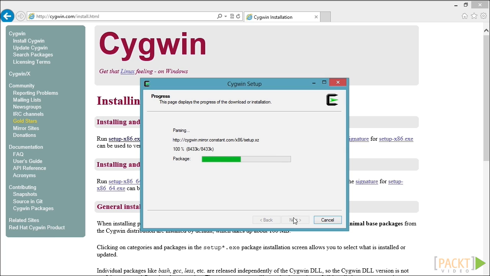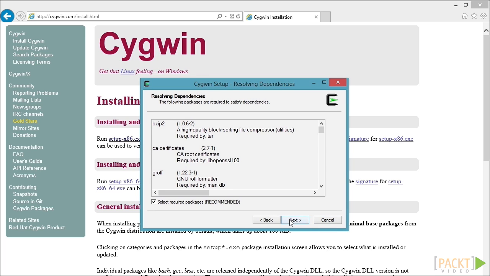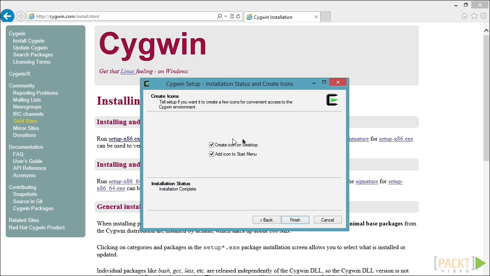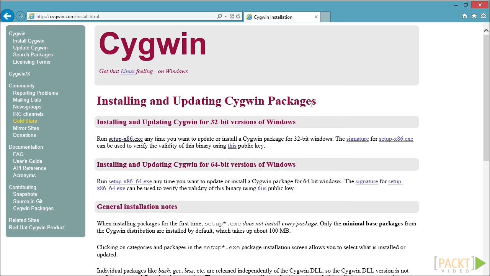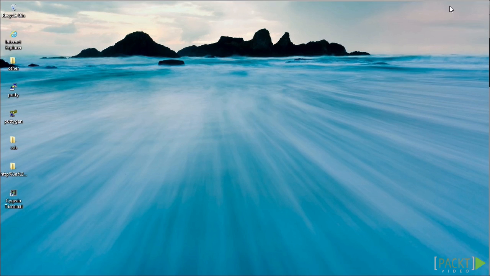Now, once you have Cygwin installed, it's a little bit out of my screen right now, but I'm going to keep everything the way it is. I'm not going to select any package, and I'm going to click on next, and click on next, and just install whatever the defaults have been. Once installation completes, we're going to set up the desktop shortcut, add it to the start menu, and I'm going to click here on finish. Because I set everything up to be the default, if you look at your desktop, you should have the Cygwin terminal.